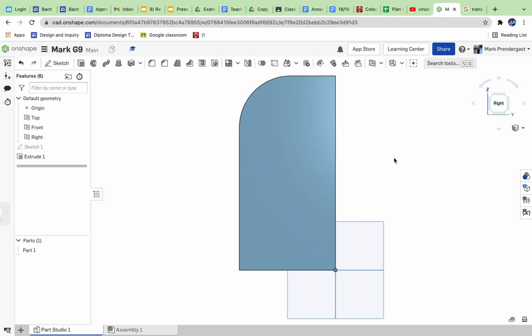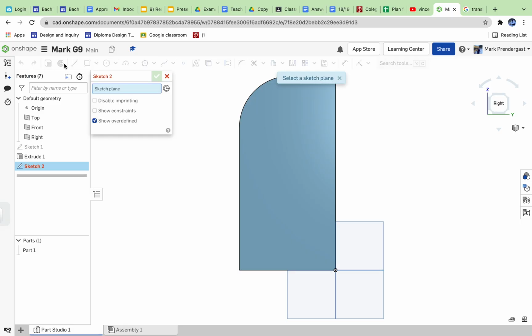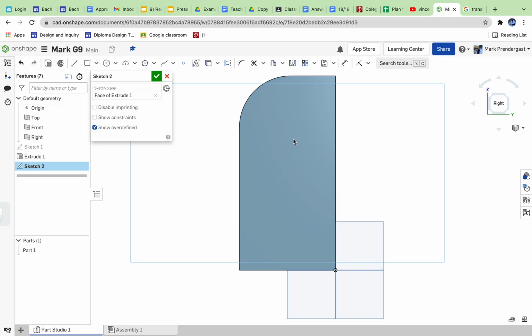Now what I want to do is create a joint here and a joint on the bottom. So again, I'm going to go to sketch, but it doesn't know where I want to sketch. I want to sketch on this face, so I just press on the face. Very simple. Corner rectangle, I'm going to make sure that I'm hovering over this line here because it's going to be a joint, so it's basically like I'm going to cut that away. And again, I can make it as big as I want. Okay, that's the general area that it's going.